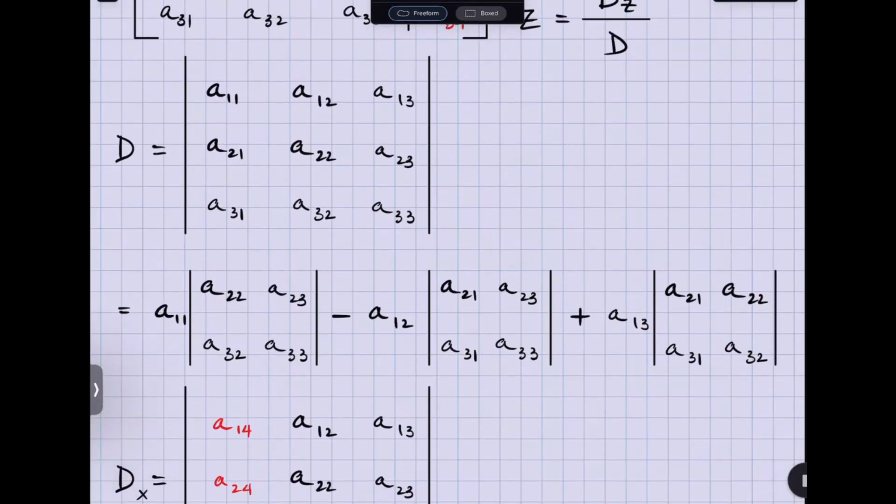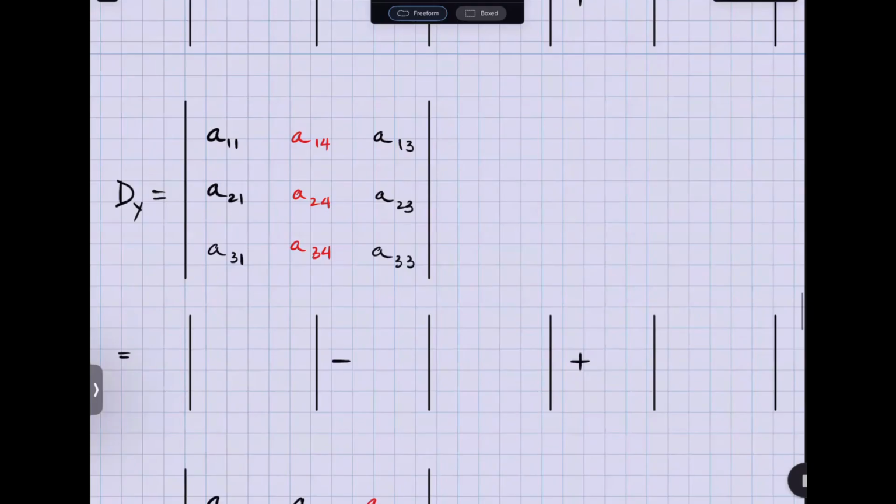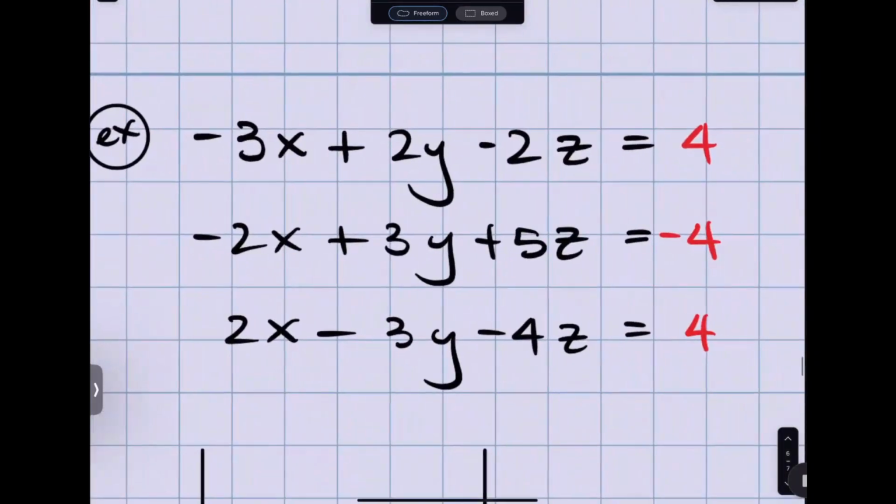Is that fair? All right, so write your D, write your three mini, write your dx, write your three mini, write your dy, write your three mini for this problem here. Okay? You don't need to solve anything because I think the setup is the most important part. If your setup is wrong, then we're in trouble. In a lot of trouble. Bad setup means for sure guaranteed wrong answer.